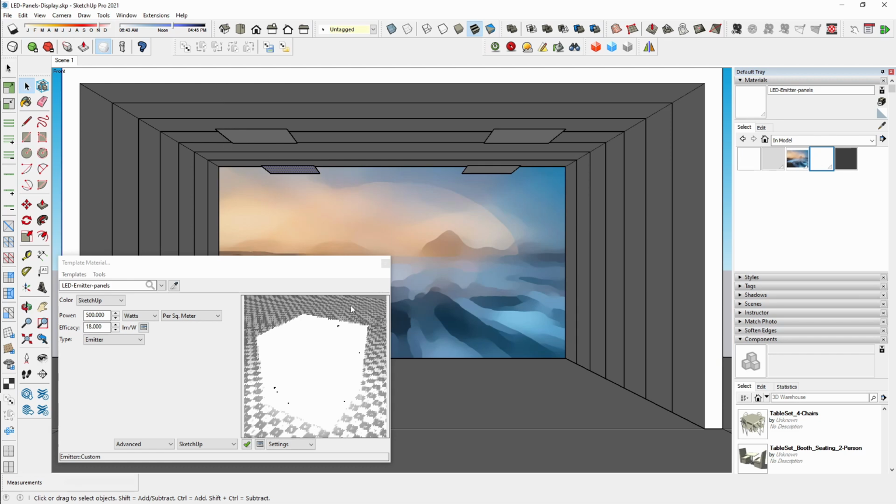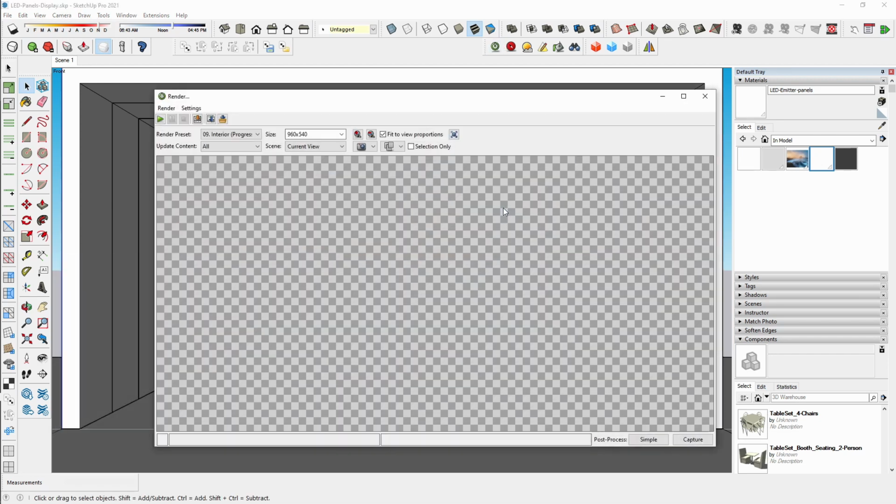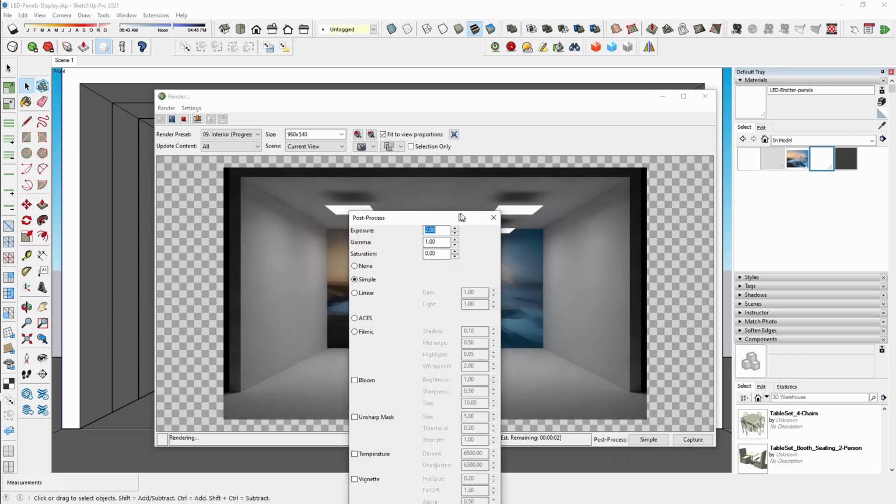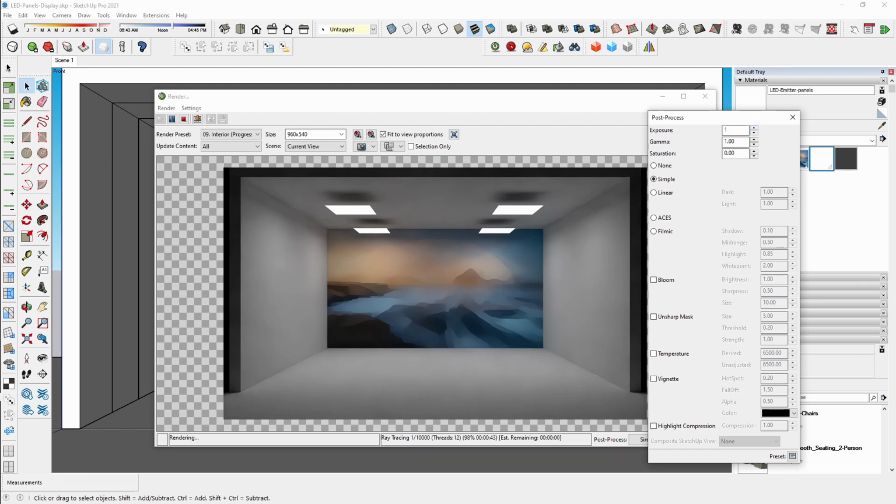So now we go back to here and we will re-render. I'm going to fast forward a little bit so you can see this result. Okay, so here you can see the 4 lights now is giving us 500 watts, so 125 each. Now you've got 500 watts lighting up that space, which is great. And now I could even back off on my exposure here. What would happen if we set exposure to 1? Might look more realistic than that now.